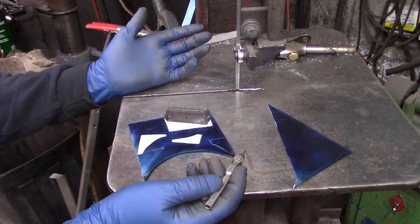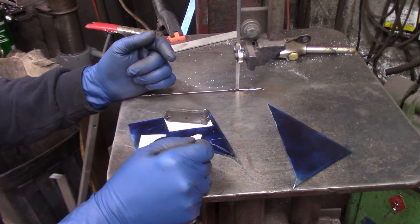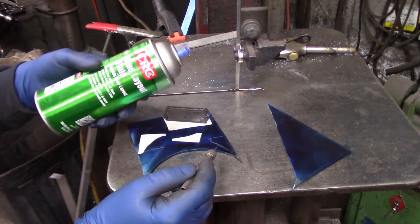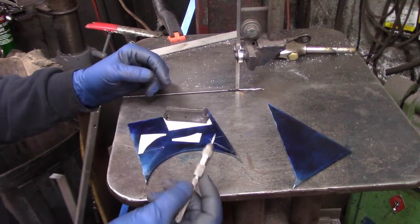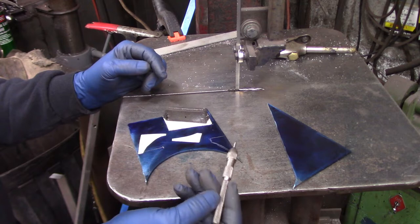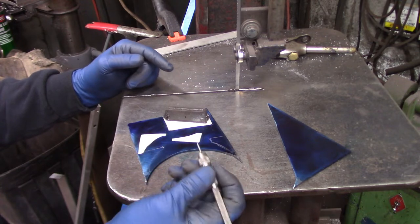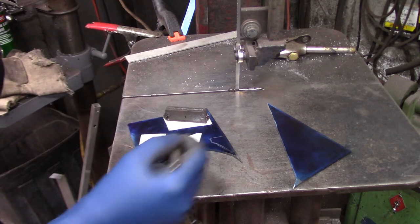You folks have seen me do brackets a bunch of times, but if you're new here, I sanded the mill scale off of the plate. I sprayed it with some layout dye. I had my cardboard templates already cut out, and I use a tungsten holder while you're sharpening the tungsten, and I actually use the tungsten as my scribe. So it's very easy to manage.